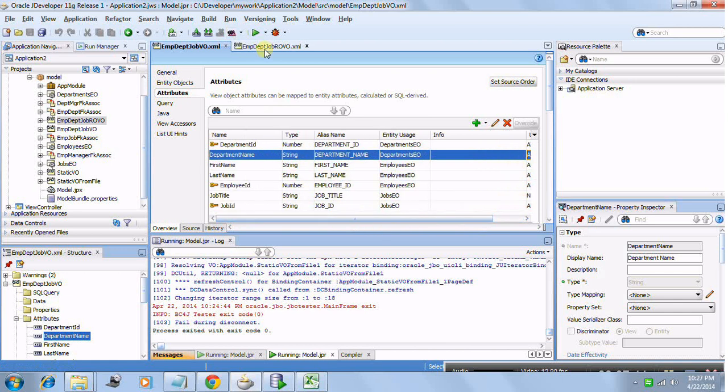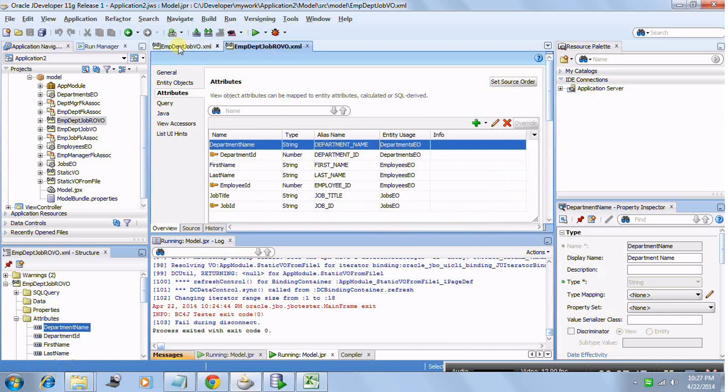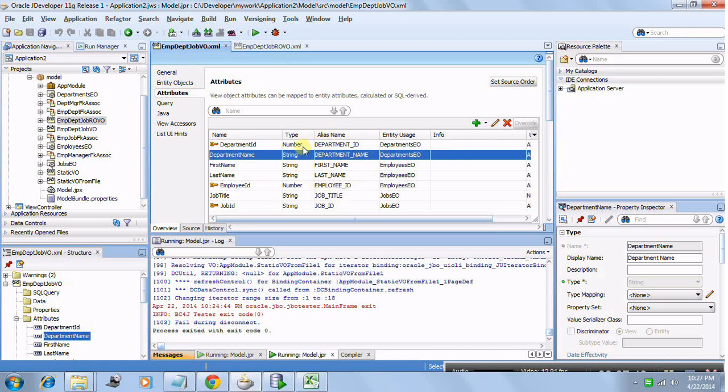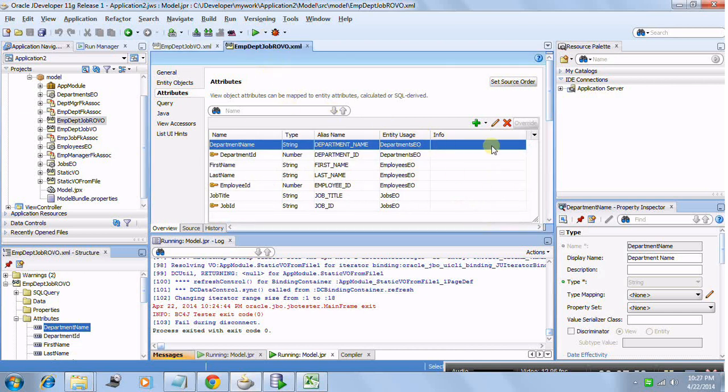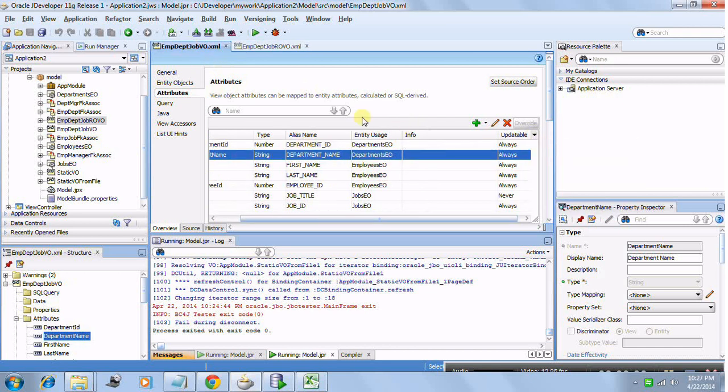Okay, now here is another VO. You have modified the settings for the previous view, so this extra column is going to appear only there, not in any other view. As you can see in here, the updatable column is not there. So again, one way is to go over here, select column and shuttle across. Or if you want the same configuration, same number of columns to be visible in all the views across, then you just select and say apply to all view objects.